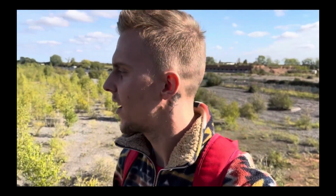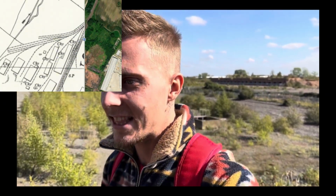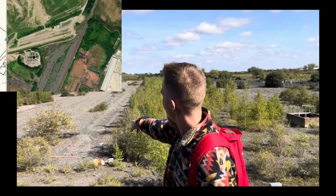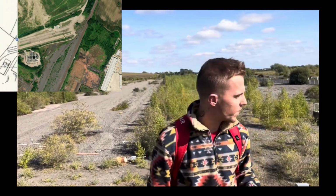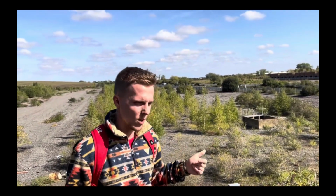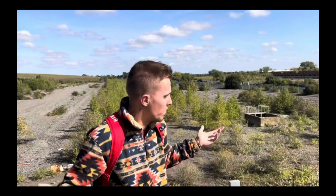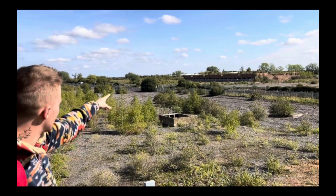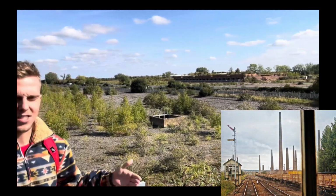So we just made it onto one of the outside platforms here, and behind me is the site of the old Forders Sidings. Now you can just imagine back in its heyday, this would have been jam-packed full of wagons, shunters, the lot, and in the ballast you can still make out the old imprints of the track. I believe there are a couple of buffers still in situ. That was when I was here last time. You never know, they could have been taken up, but hey ho. And like I said, we've got the original kilns over there, and just in the distance you've got another set. So it just goes to show the scale of the operation here.